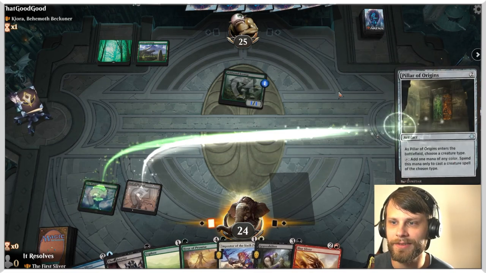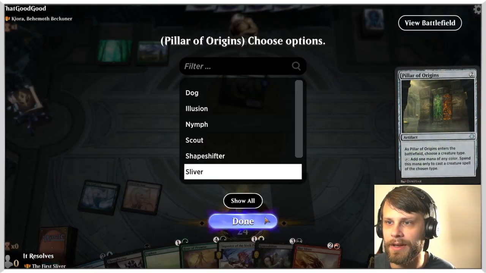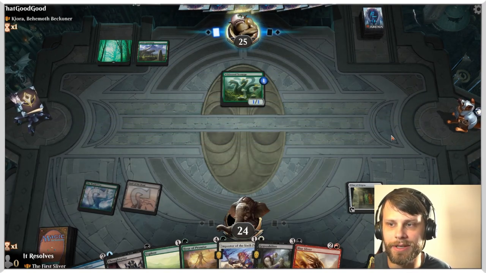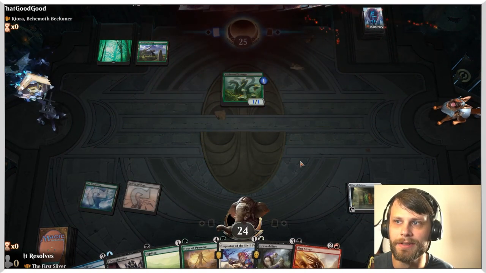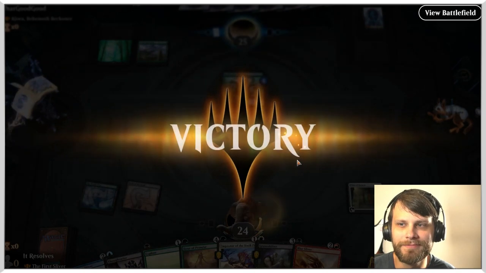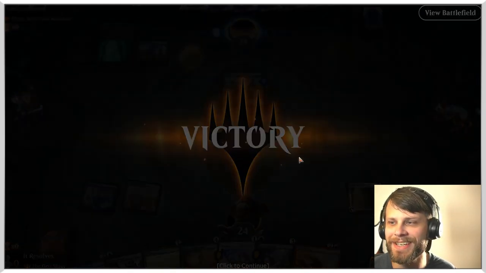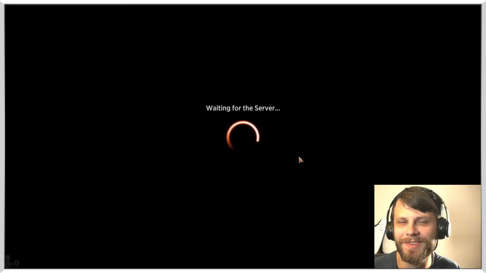Let's do this because this is a guaranteed. So we'll go for sliver here. This is just a guaranteed way to make sure we're hitting three mana because we did not get a land, and our opponent gives up. All right. We're gonna jump into another game. Obviously, not a great start, but we'll see how this goes.